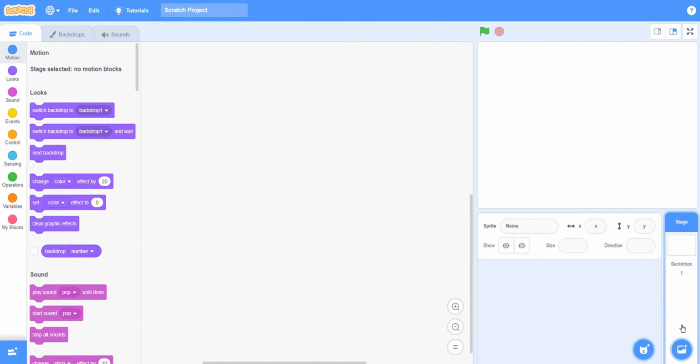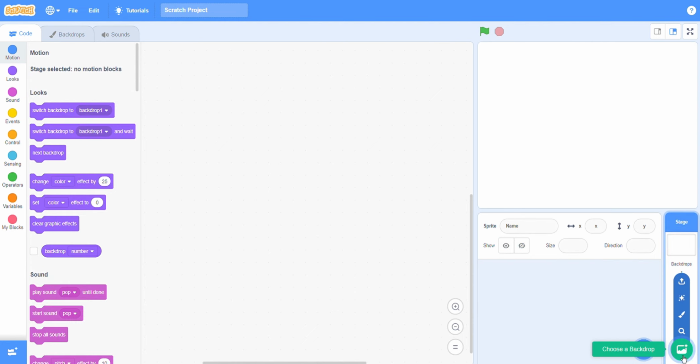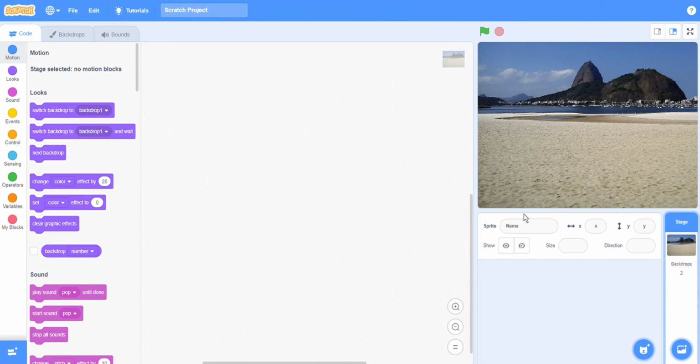And this is to, wait, let me get a quick sprite. Yeah. And this is to make him invisible. Let me quickly delete this guy. Let me add a backdrop. You have to click that one. And my second favorite one is these two. I like this one more. And you can also make this invisible.